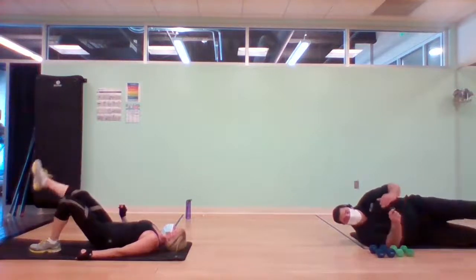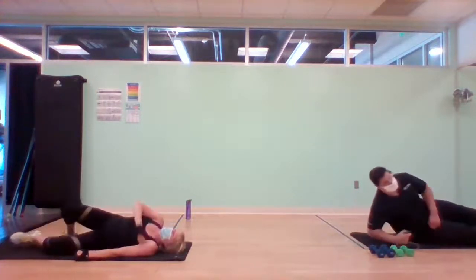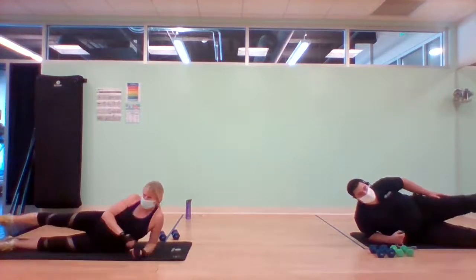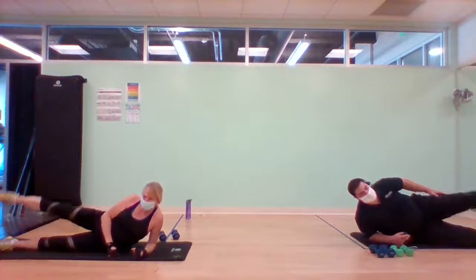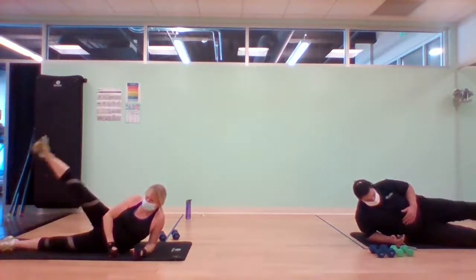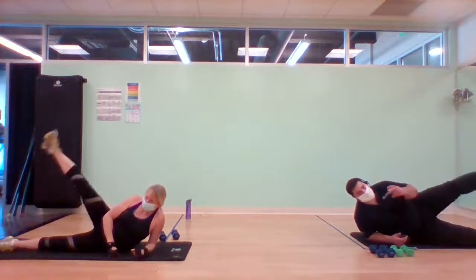Right there, guys, I'm gonna have you rest, rotating on over to what would be my right side. Your working leg should still be up top. You're giving me those hip abductions here. Same leg should be working with both of these sets.